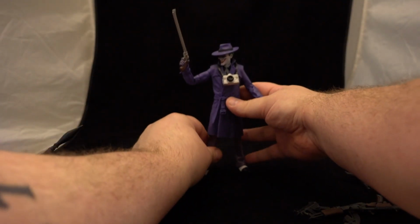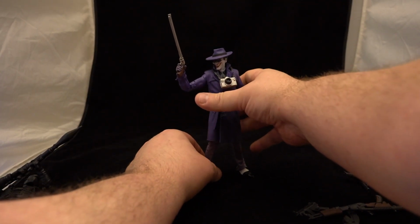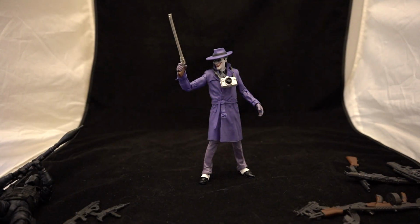But in traditional fashion, when they make a hand that's meant for an accessory, other accessories don't seem to want to go into them, even though he's got a trigger finger hand, which is the strange part, because the figure only came with a crowbar, but he had a trigger finger. But then this gun doesn't seem to want to go well into his hand. Okay, there we go. So there's the gun that I was thinking about for the Joker originally when I bought this set. Hopefully I can get some nice photographs of him using it. And it looks pretty cool. It looks very Joker-like.